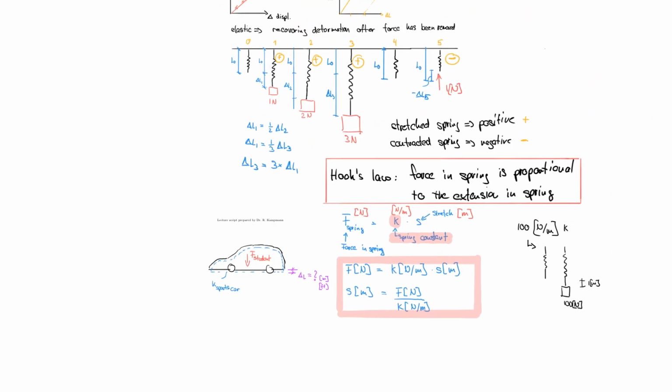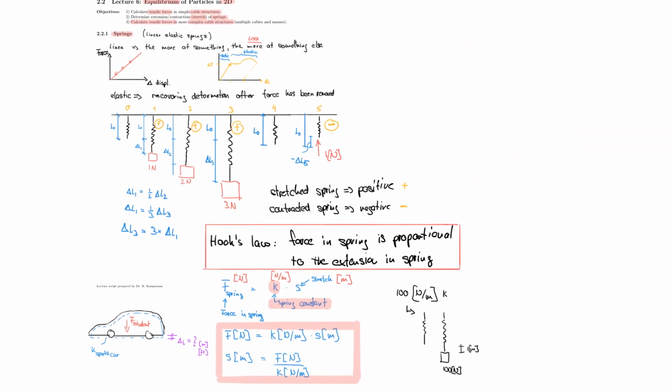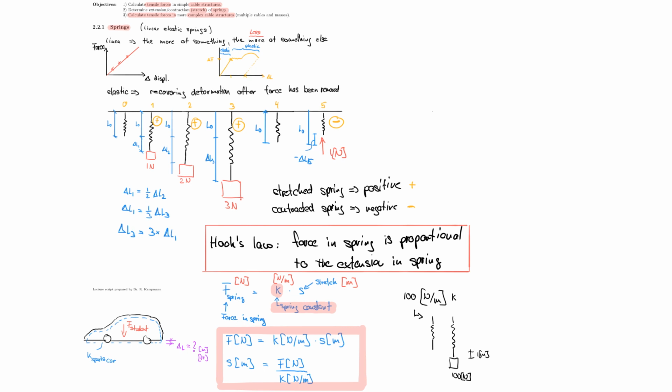So let's take a look at this entire page here now. That concludes our understanding of springs. We definitely understand what linearity is now and what a linear elastic spring is. So it goes back here. We applied this to Hooke's law, and we even derived the spring constant. By the way, K stands for Konstante, which is a German word because Hooke spoke German. So therefore it's the spring constant K that defines the displacement of a spring.